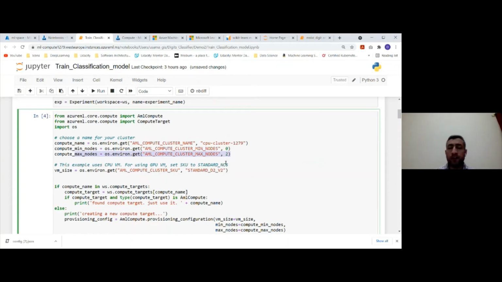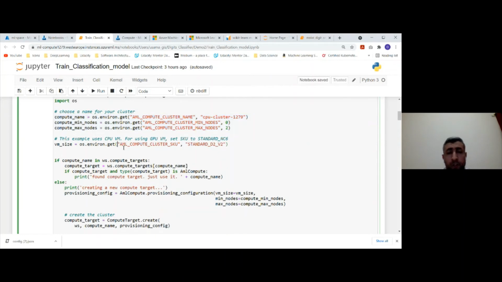jobs. If you have training jobs running, automatically that cluster will turn on or wake up the nodes to make enough compute resources available to complete this training job, okay? But the maximum here is 2 nodes. So these are the specifications in these 3 lines that we are specifying here for our compute cluster. Once we define the compute cluster, we also define what type of resources we need. So the SKU or the price tier, we specify something called Standard_D2_v2. This is simply how many CPU cores and how much RAM, how much memory you need in this newly provisioned VM or each node within the cluster. So these are the specifications of the resources, okay?